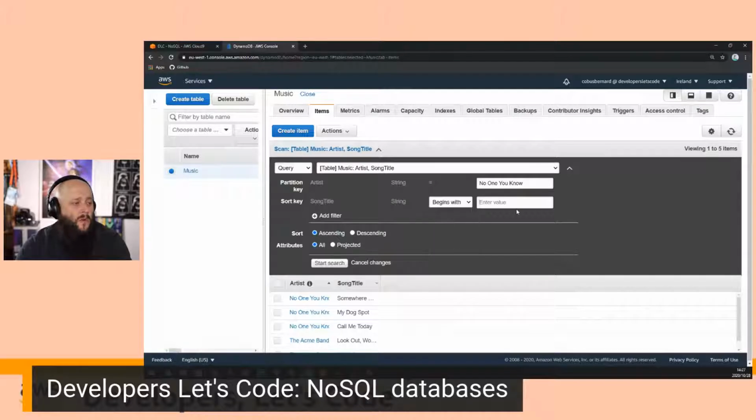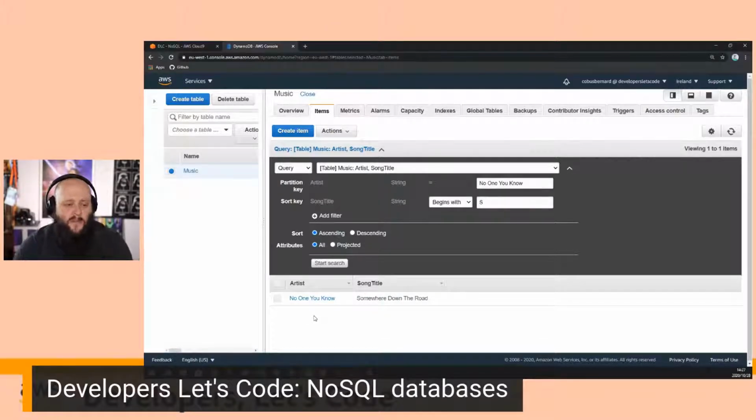So let's look for anything that starts with an S, and do a search. You can see that's a very quick query. Now, obviously, this table isn't very full at the moment, but this is one of the benefits of using a NoSQL database. And also remember, DynamoDB is built specifically to operate at high scale. If you use your partition key and sort key correctly to index your data, it means that you can access your data really, really quickly.